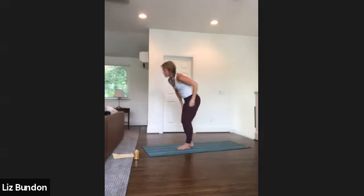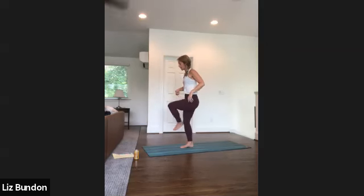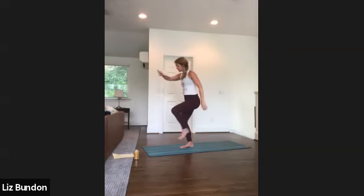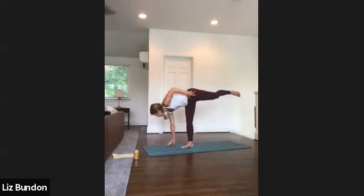Set your right foot down, eagle pose, left leg over right, left arm under right, elbows up. Half moon, second one on the side, cartwheels, binds.